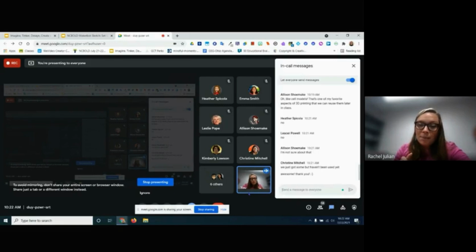So kids are not going to be able to print something that's a foot long. If they're wanting to create something that's a foot long, they're going to have to create the pieces and print them in chunks and then put them together. I've seen some teachers do that. You can actually print dinosaur bones in pieces and then have the kids put it together and build the dinosaur.